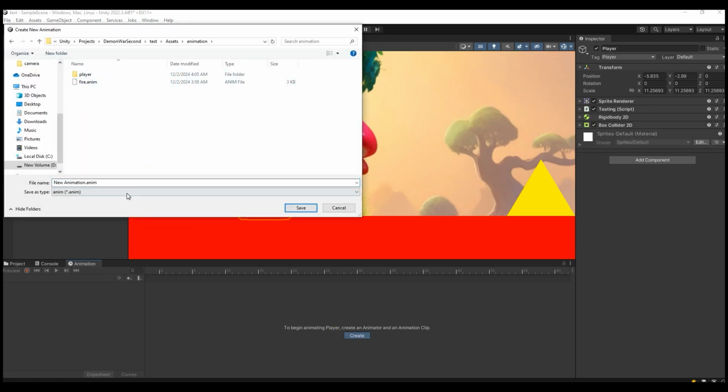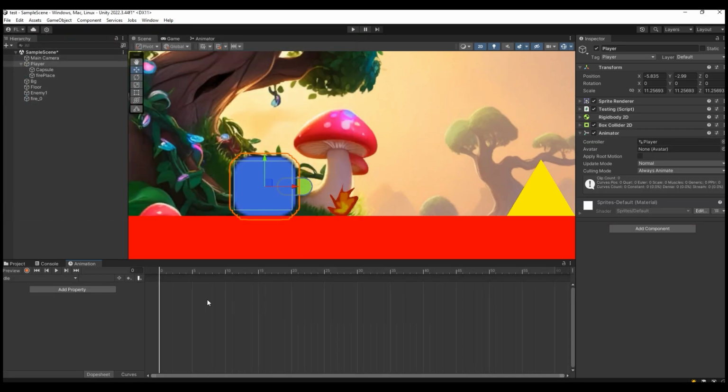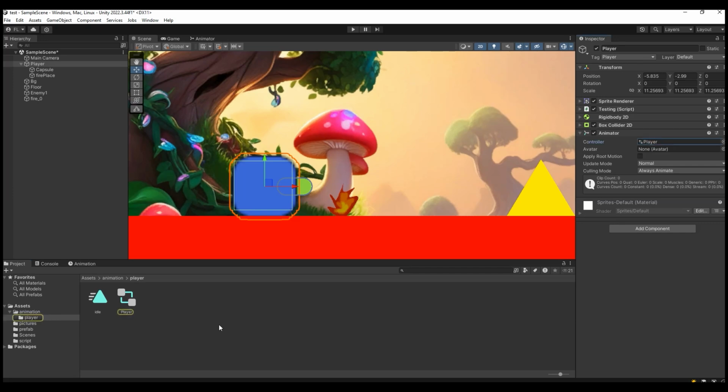Then go to animation and call it player here, for example, idle. Now it again has an animator and also the controller. If you click on that, it will show you. So that would be much easier than if you try to manually give it that.